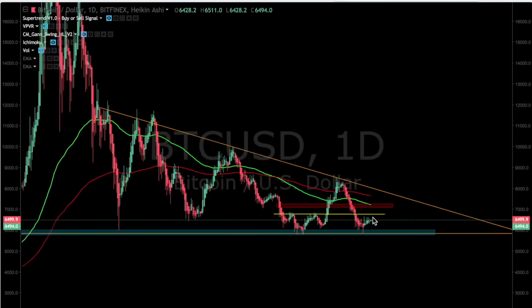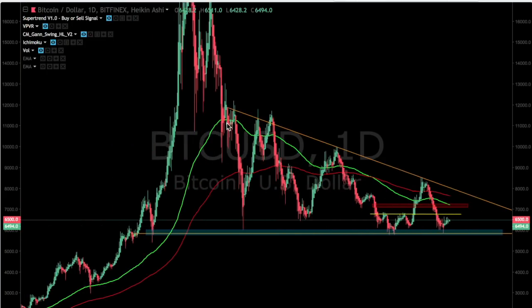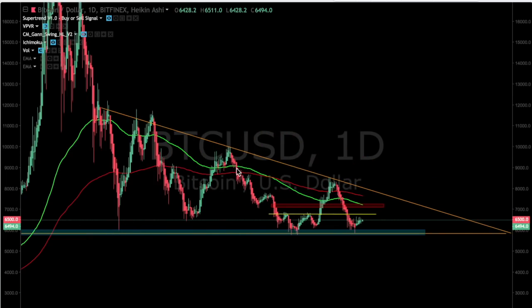If we do break out of that and we can settle in on this 100 period moving average, that would be very positive, because as you can see, since February, we have not been able to stay above that moving average. We popped above it here and looked like we were going to settle in on it back in May, but then broke through the middle of May, and we haven't revisited that level up until recently. So that'd be another positive if we can settle in there.